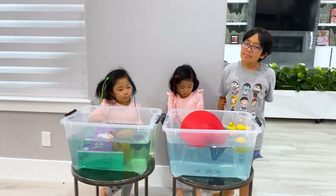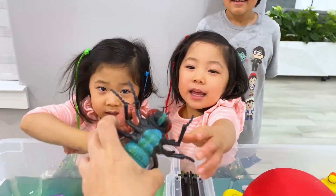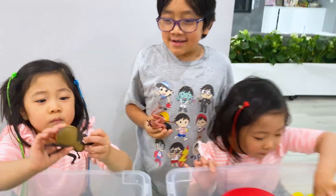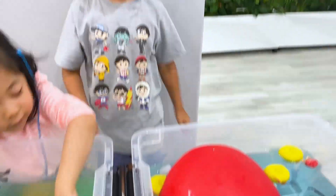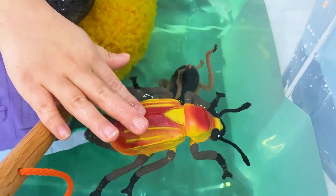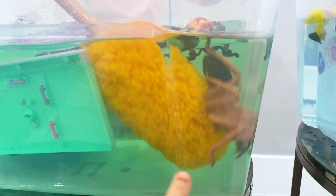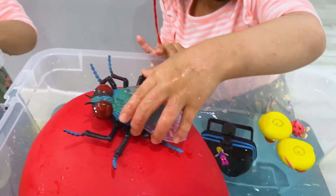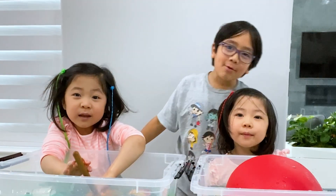Okay, here's the super, super hard question. What about these bugs? Do they sink or float? Sink, sink, sink, sink. Emma, what do you think? I think they're going to float. The ant did not sink — I mean, the ant didn't float. Mine floats. Even when I try to put it down, it comes back up. Oh sorry, ant. Hey, I like how it's head first. Ryan's ant sinked, but Emma's bug — Kate, what about the fly? Did it sink or float? Float! So hope you guys have fun and hope you guys do this. Just find any items around the house and see if it's sink or float. Bye!